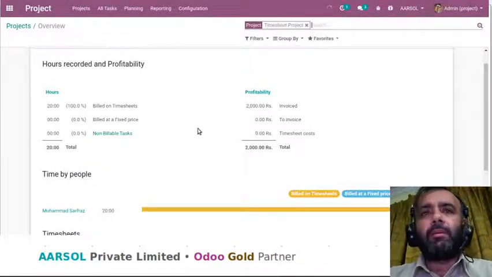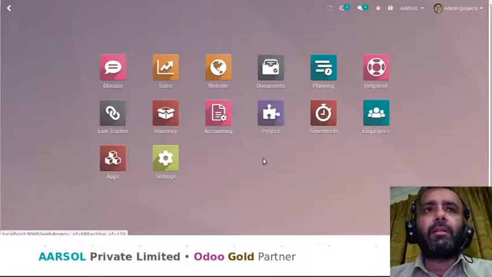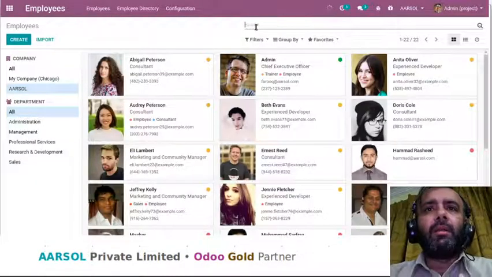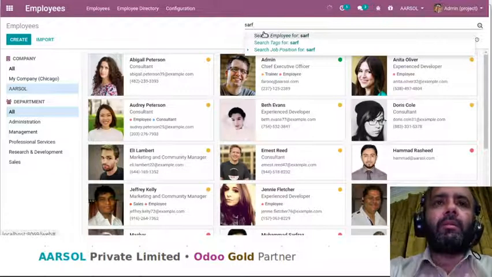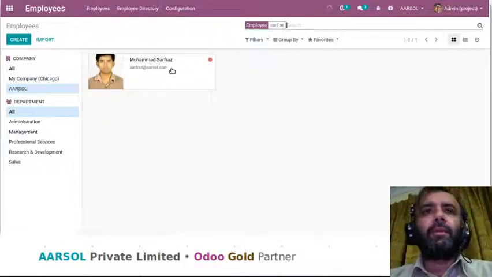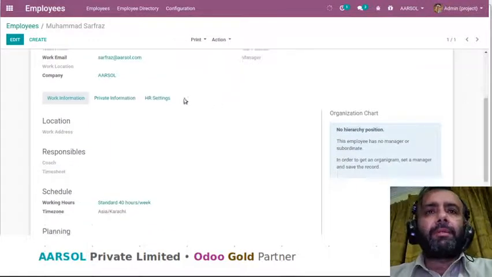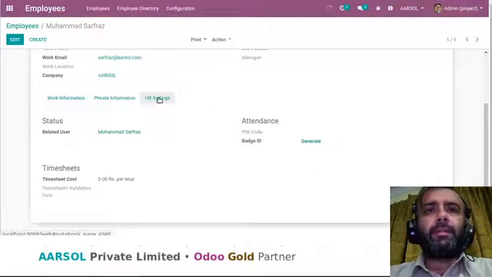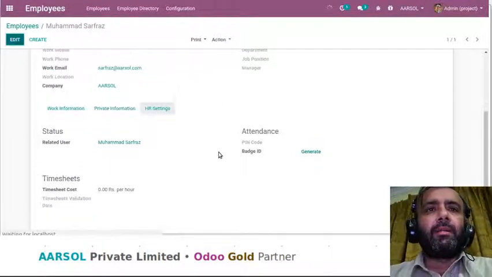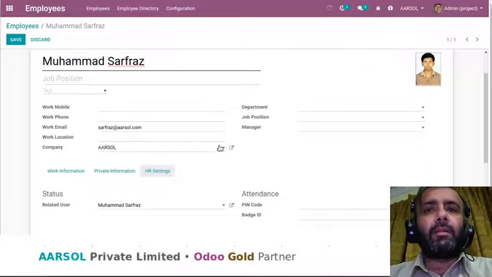For that, I go to employees and select the employee Sarfraz. I open Mr. Sarfraz, and in his HR settings, yes, his timesheet cost per hour is 0 here.